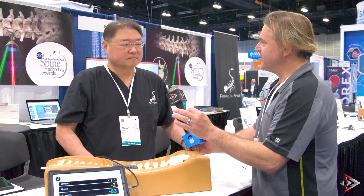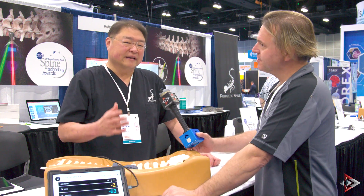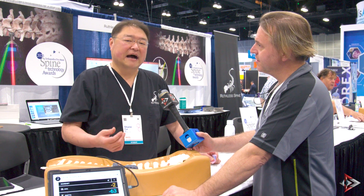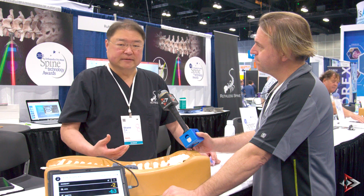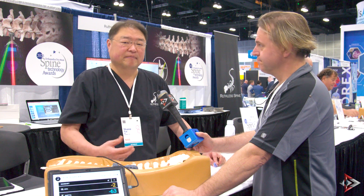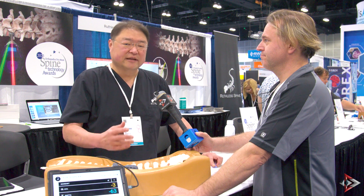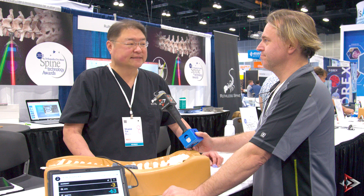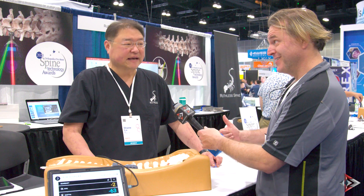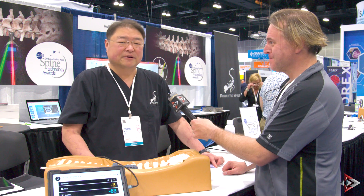The advantage is to the system, to the surgeon, and to the patient. We know that unnavigated screws, especially in the thoracic spine, have a high rate of malplacement, and malpositioned screws are one of the leading causes for taking patients back to the operating room. Anything to improve the accuracy of screws will significantly improve the patient care experience. Congratulations — we are FDA approved and ready to go to market in the United States and anywhere that FDA-approved medical implants are allowed.